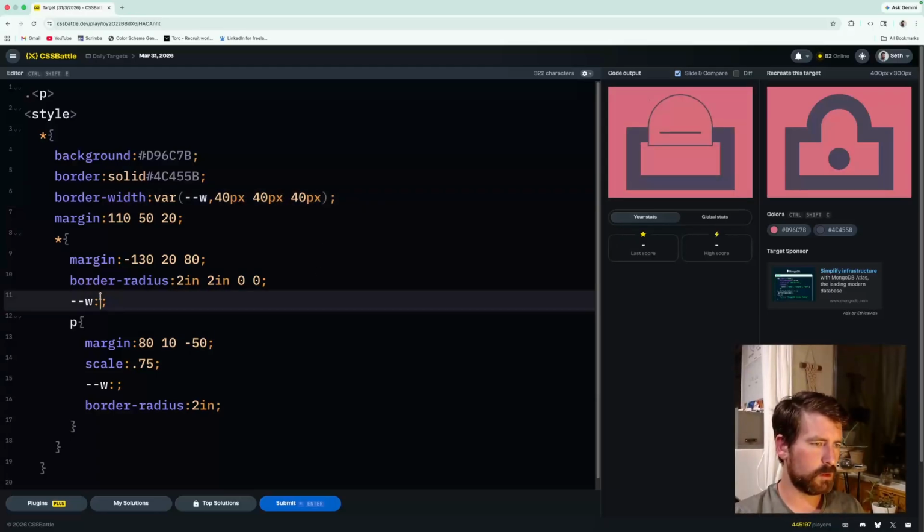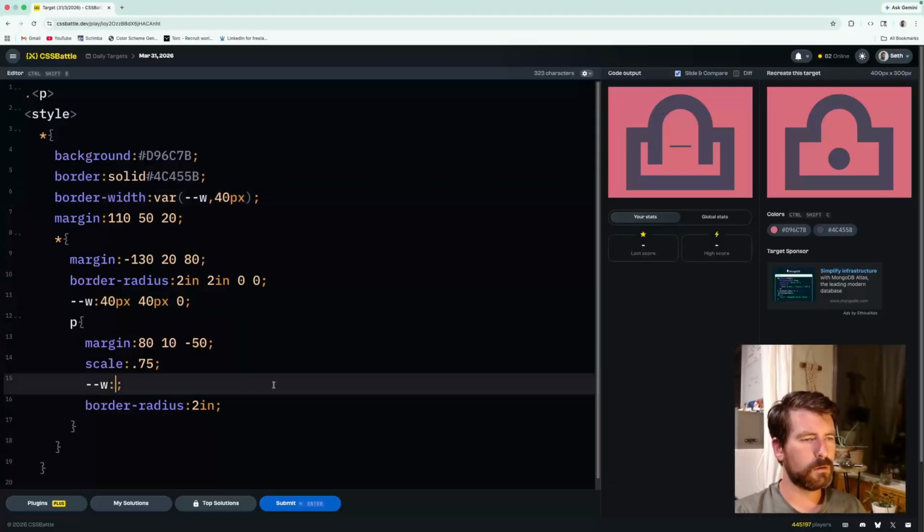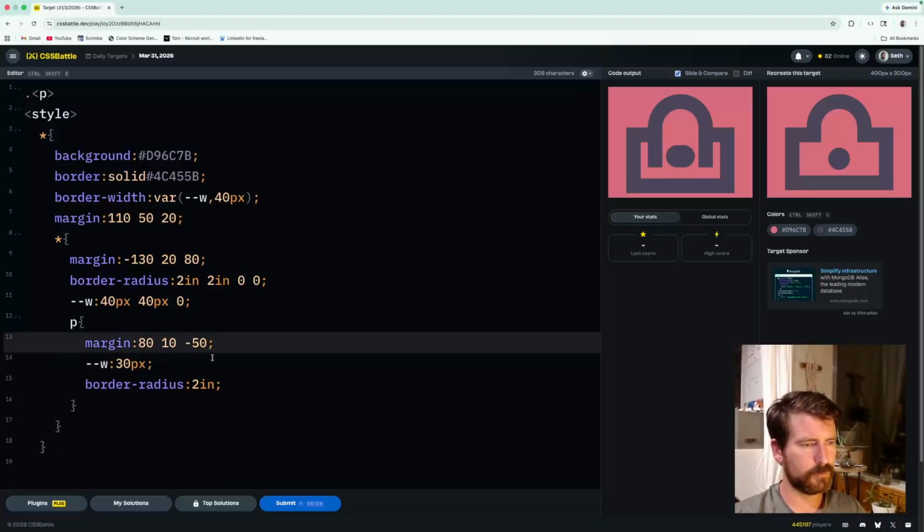I'm struggling. So this one will be 40 pixels, 0. And we can get rid of all this, right? And then you can be 30. And we can get rid of the scale. We can turn this up.